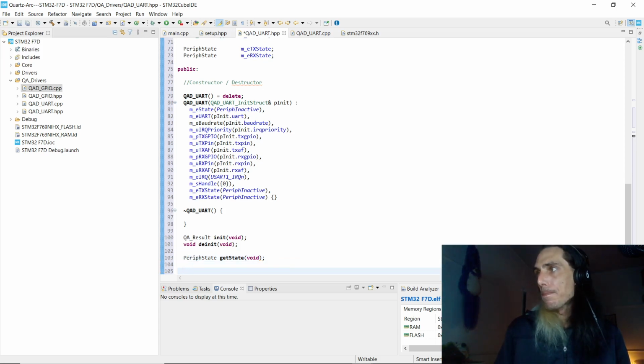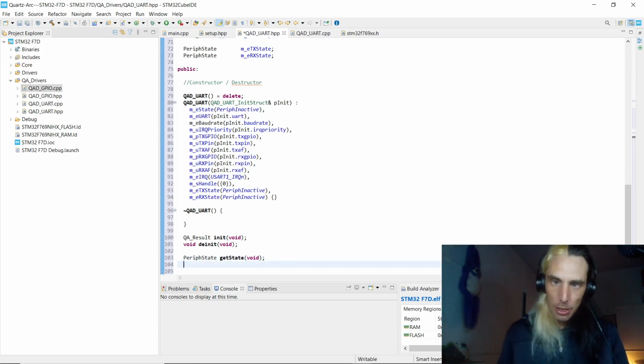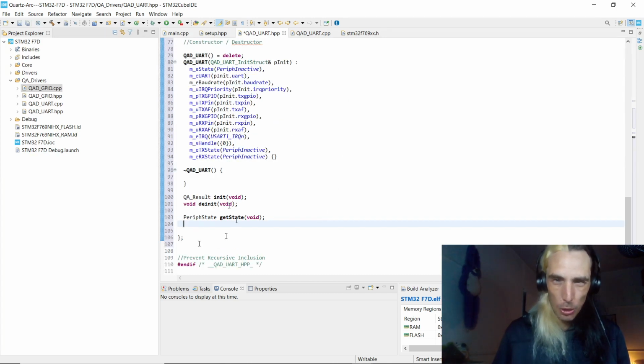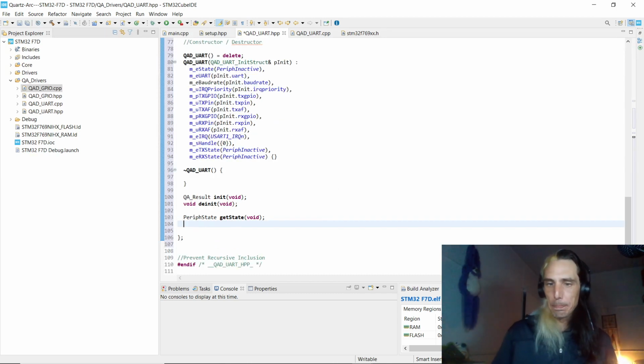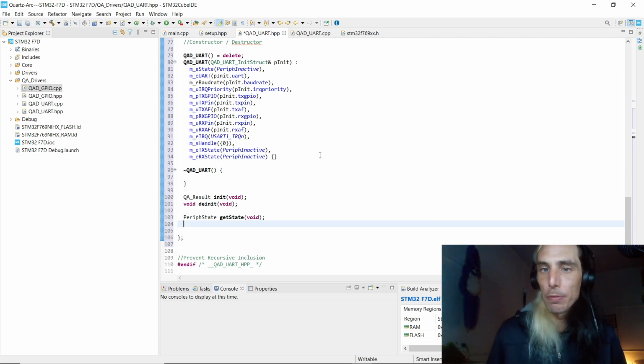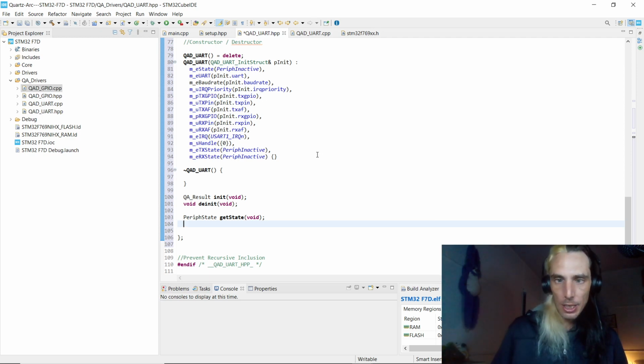Oh, so we might actually want to be able to retrieve the handle, so this UART handle type def. We're going to want to retrieve that because we're going to do the interrupt handling in our actual serial class, which will sit on top of this driver class.